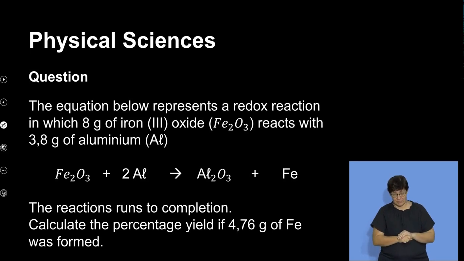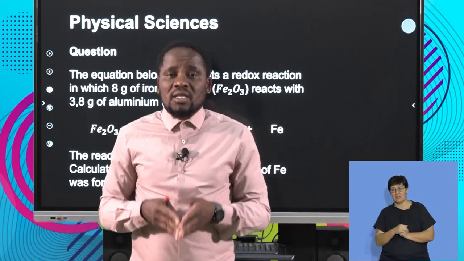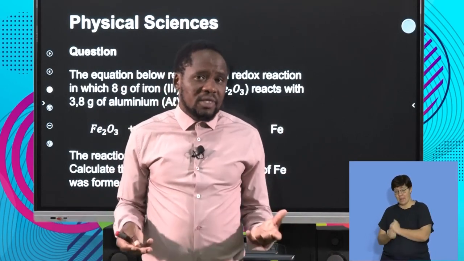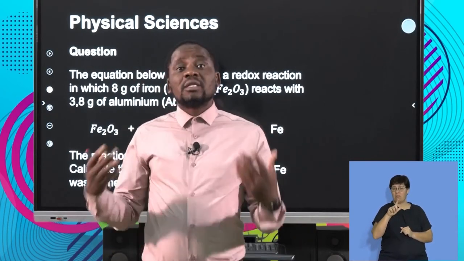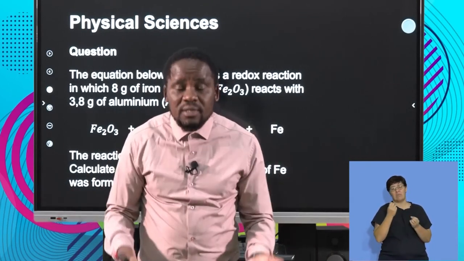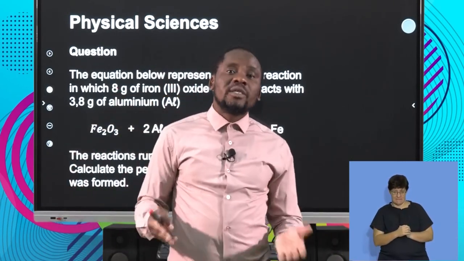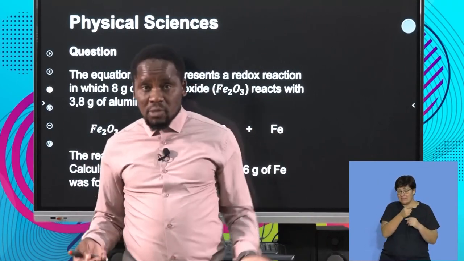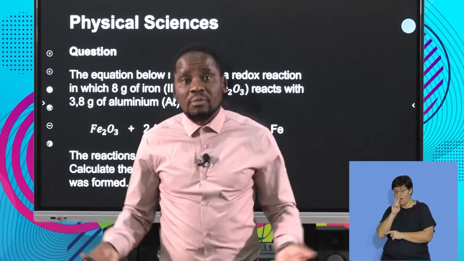Now, stoichiometry is one part of chemistry that is very, very broad, and it's very important for us to emphasize that it can be anywhere where there is a reaction. We can talk about stoichiometry in terms of the mole concept. Understand the importance of the mole as the SI unit of quantity of matter. So everything is about the mole, because a mole of any substance contains the same number of particles. So as a way of measuring quantity of matter in a chemical change, we talk about the mole. As long as there is a reaction, we can talk about the stoichiometry involved in that chemical change.